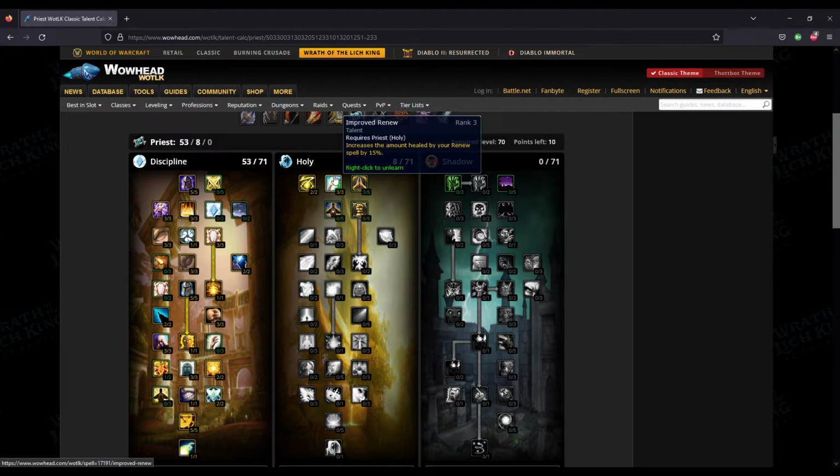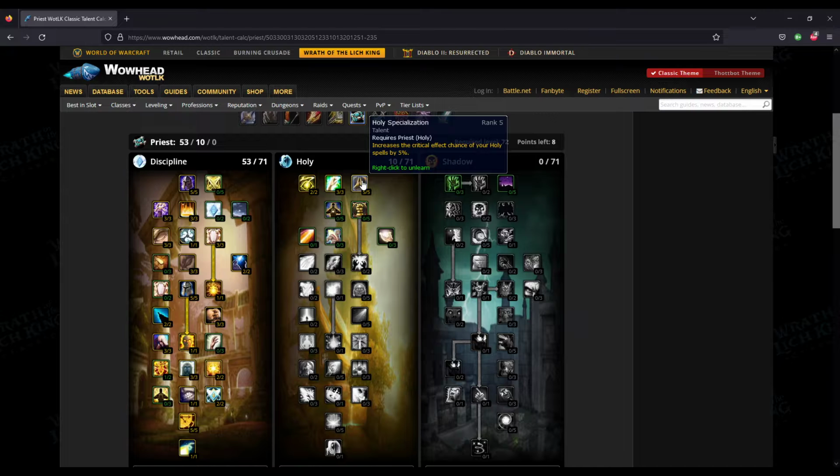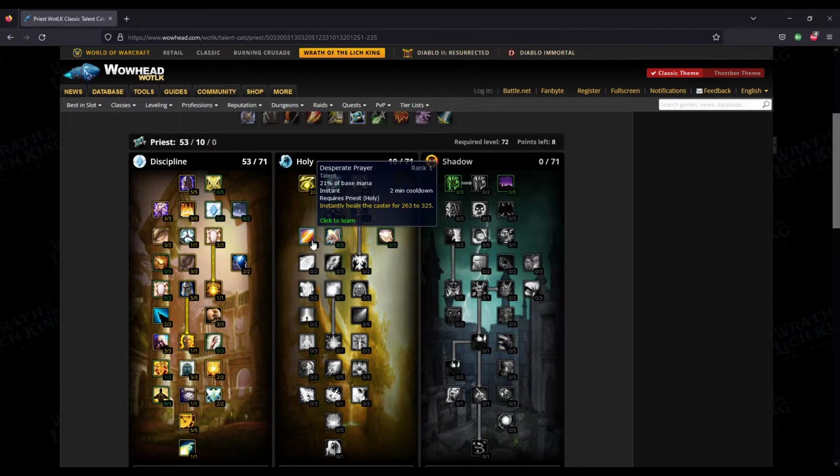So this is my personal preference, but you could absolutely put 5 points into Divine Fury here. And then I like to put 2 points into Holy Specialization for the crit, and I just skip Spell Warding and Divine Fury. After that, you absolutely need Desperate Prayer. No questions asked, you have to have that talent. And now we have 7 points left over, and this is where you get into moving things around how you want.